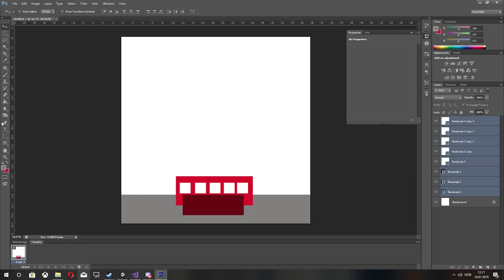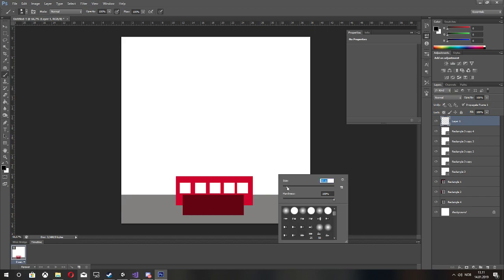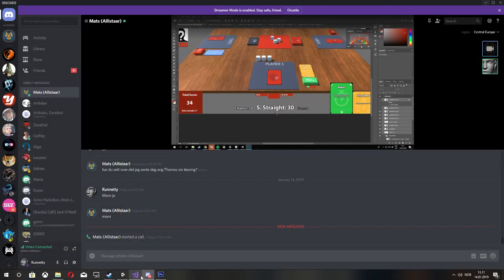On the underside, it would be apt to say it's this, but with the angle it's going to be a bit further up. I'm lagging very hard when I have Photoshop up as well.